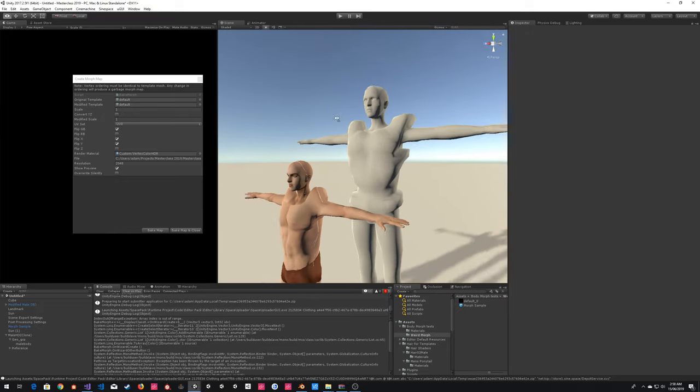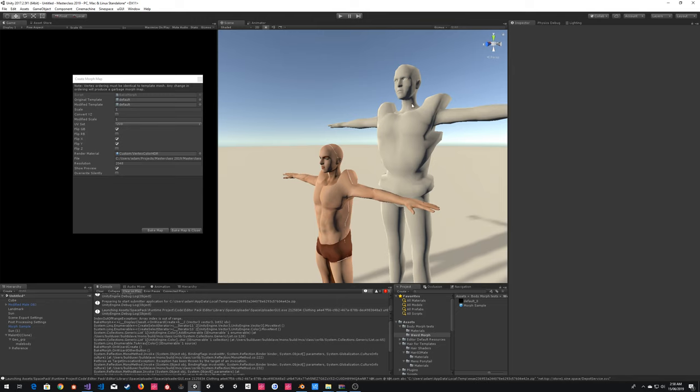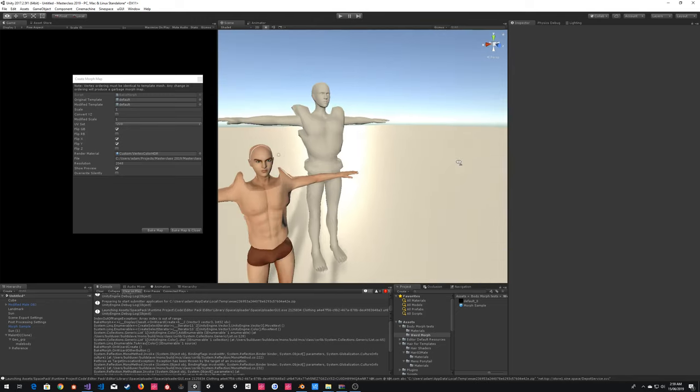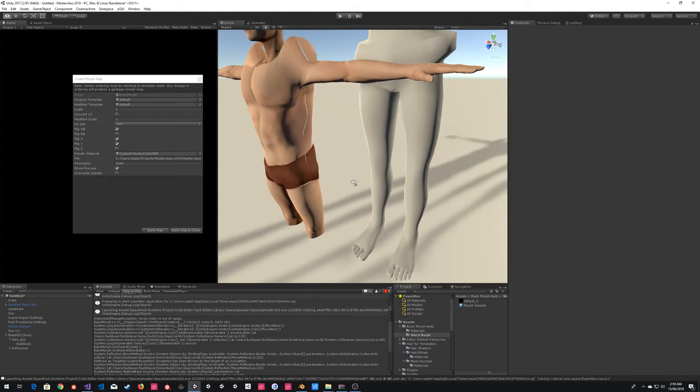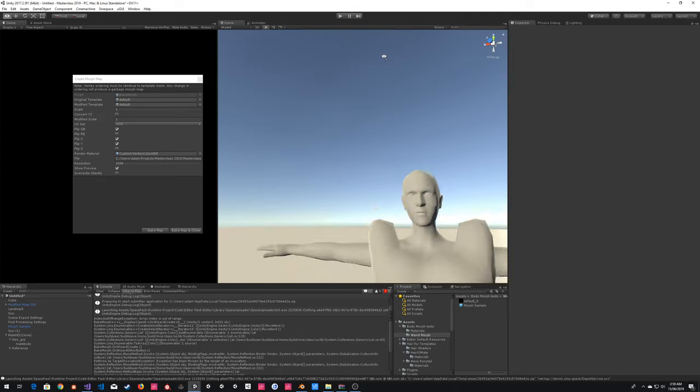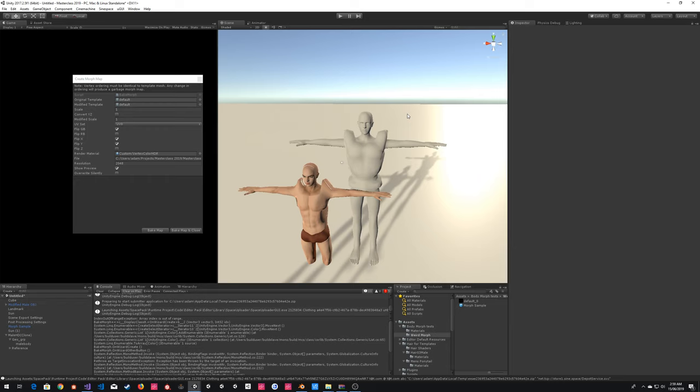Certain areas are really safe to morph, like for instance, the chest has got only a couple of bones in it, so it's pretty safe to edit. Really, the big ones you've got to worry about are the knees and the elbows. As long as you leave those mostly okay, you can make them bigger, you can make them smaller, you can do those kinds of changes, but you can't shift the actual joint position out of the way. You will get weird results.